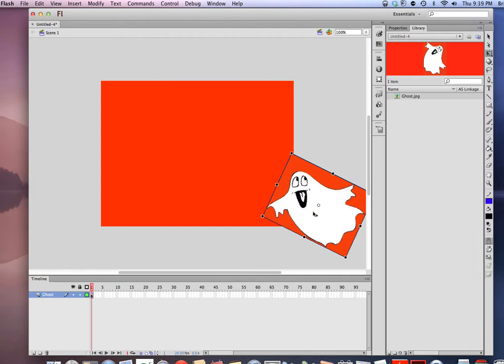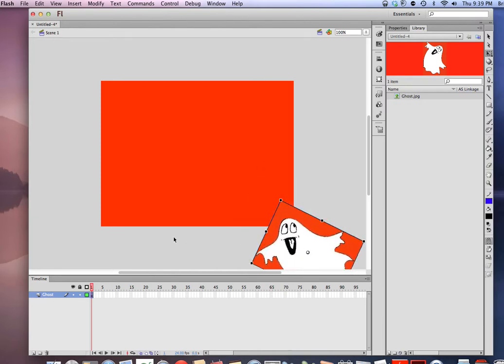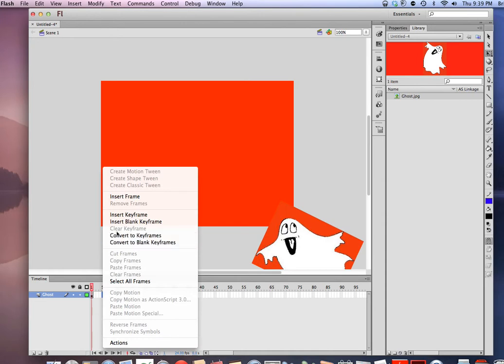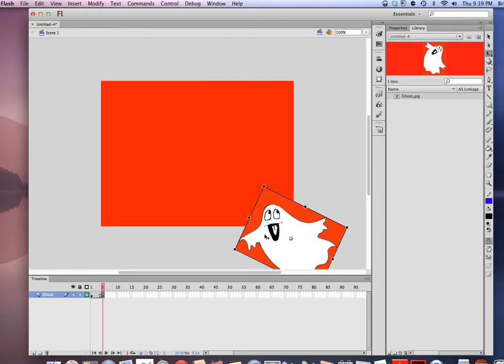Okay, as we showed in the previous tutorial, what we want to do is just do insert keyframe animation for now. And as I mentioned, once you put that ghost in, this has changed into a keyframe. Again, this for me is a choice of preference. I like the 5-frame marker. So what we're just going to do is go insert keyframe. By doing that, you're telling Flash that you want to keep this image, but you also want to have a new action. So the new action is just moving the ghost a slight bit.